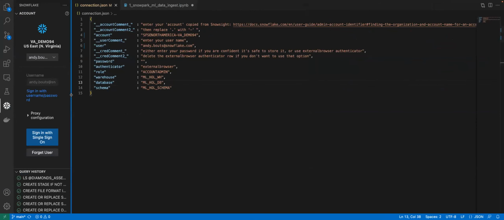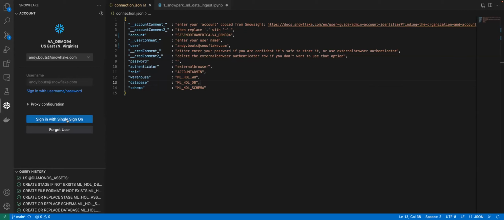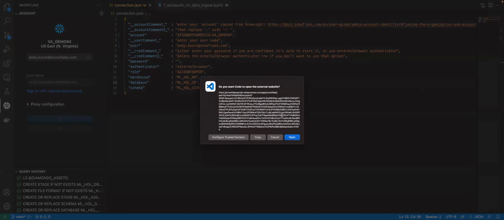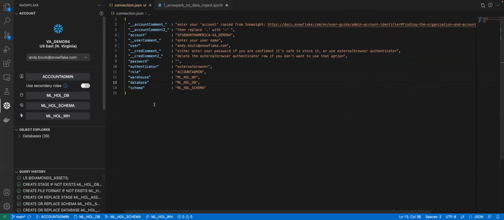So the first thing I'm going to do is continue to authenticate with my enterprise credentials, like I mentioned before. So I'm going to open that up. It's going to do single sign-on and then a multi-factor authentication. And now that I've authenticated, you can see that I'll be able to explore my databases just like I was able to explore them in Snowflake itself. In fact, I should be able to see examples of the stored procedure.